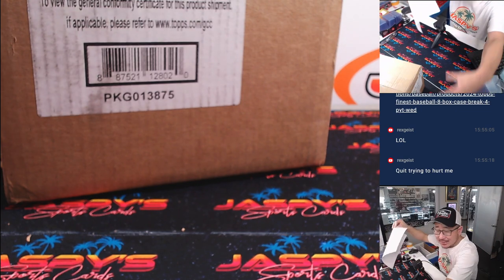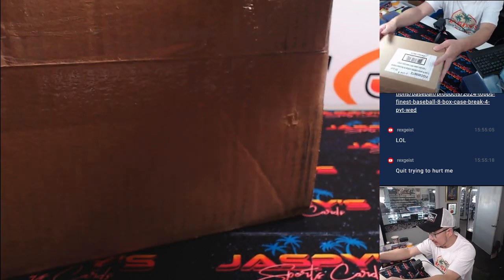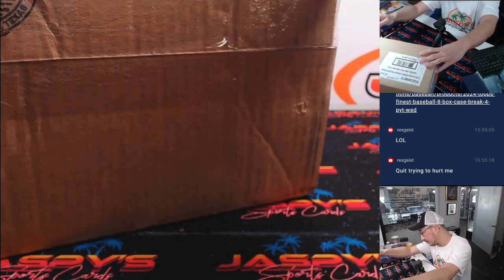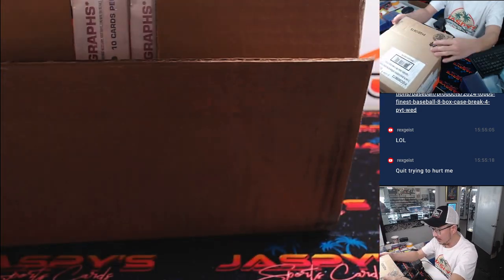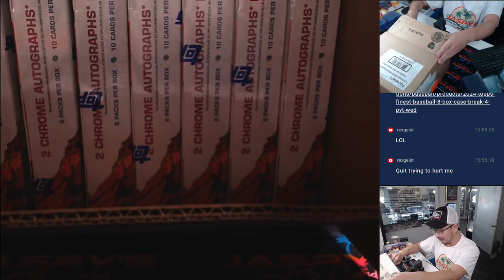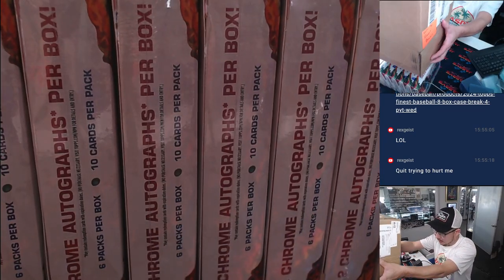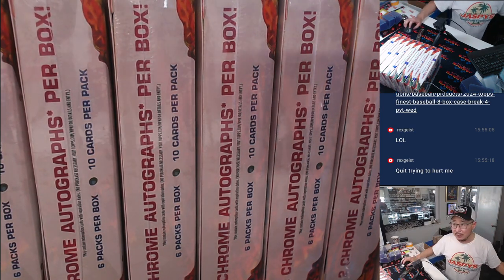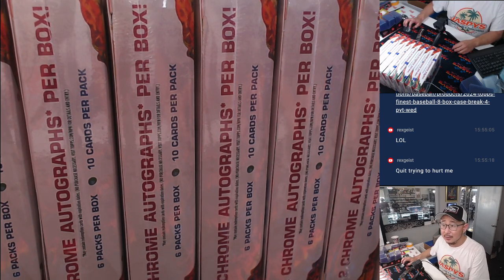I feel like that next case of Finest Baseball is a good candidate for a filler, which I'll probably work on after this break. This is really weird, looking at Finest in this configuration. So if you have a team that you've been kind of eyeballing, my advice would be to get that team now before it's locked away into a filler.